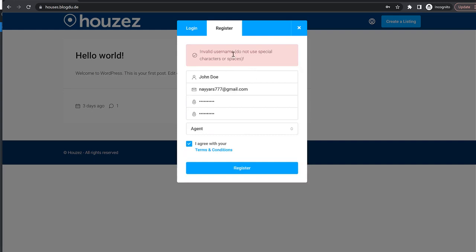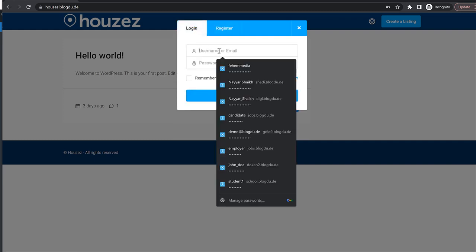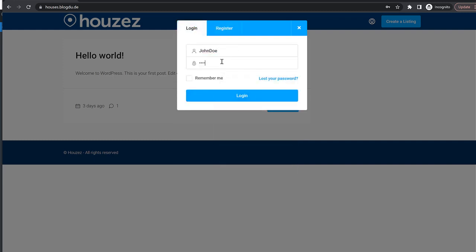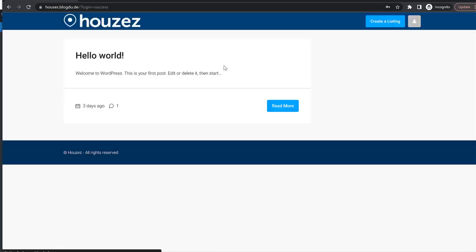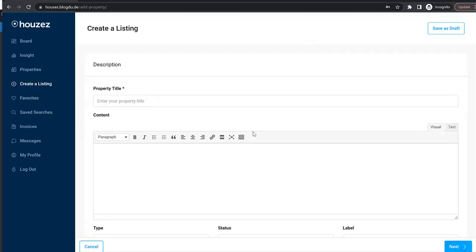Okay, we cannot use special characters or spaces in username. So I'll remove this space, click on register again. Account is now created. Now I can log in with this username or with this email address. So I'll go to login, enter the username, enter my password, click on login, and now I am logged in successfully. Now if I click on create a listing, you can see this thing.